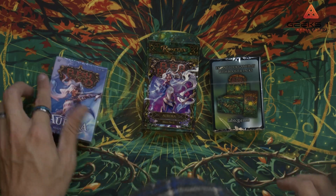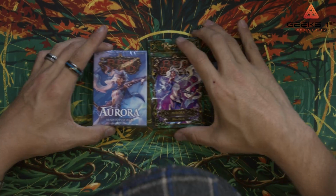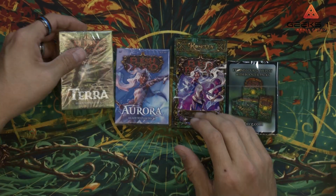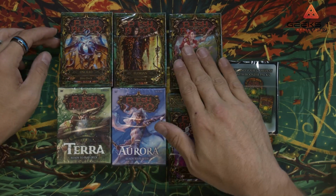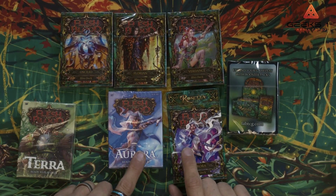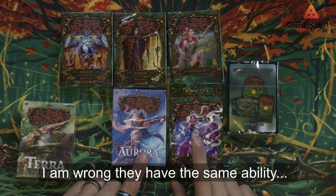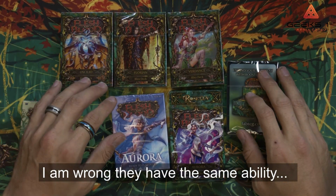And you'll notice that right here, this is the first strike deck. Now you might ask, what's the difference and why would you pick one over the other? So if we bring in the other first strike deck, this is Terra, you'll notice that it is not a part of the 3 or 4 heroes in the case here. So this Aurora actually has 2 different young heroes that are in this particular setup that we are staring at here.